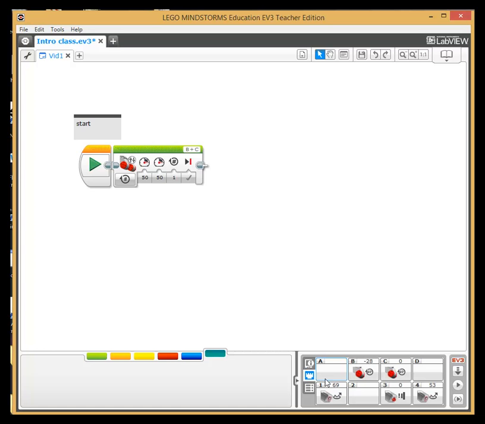There are multiple sockets so that you can have multiple sensors and things attached to your robot, and each socket or port is labeled with a different number and/or letter. So here, as you can see, I have a few things attached. I have the 2 motors. I've got the 2 color sensors and a touch sensor.